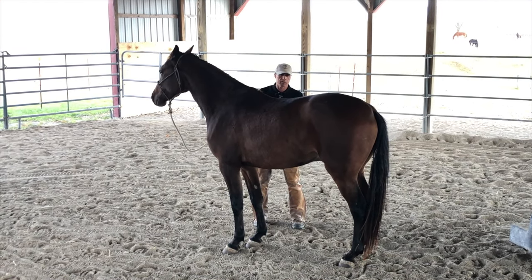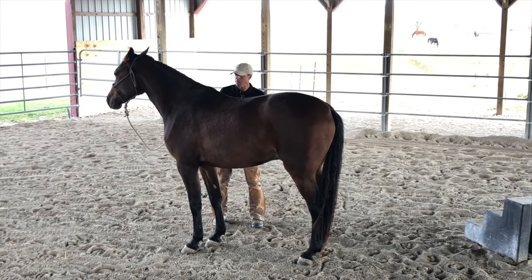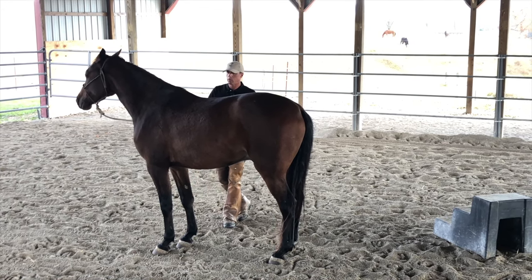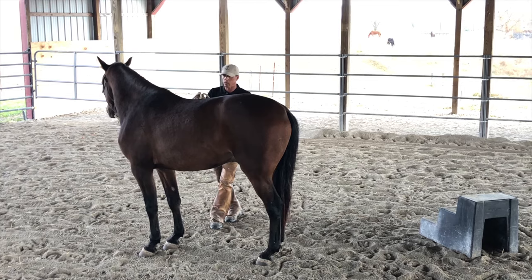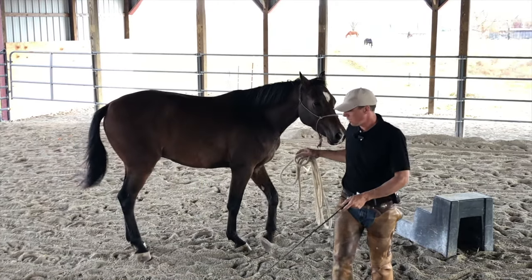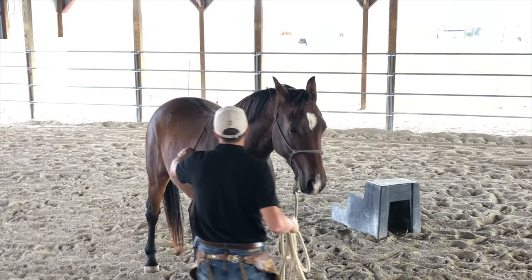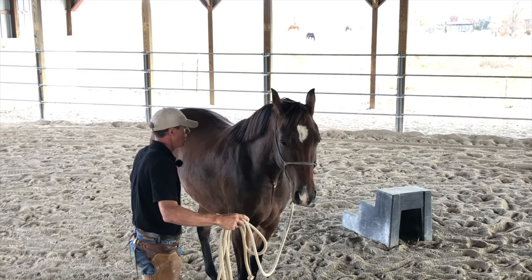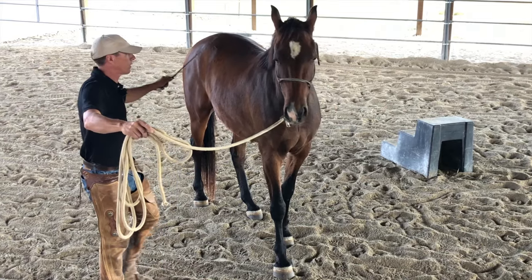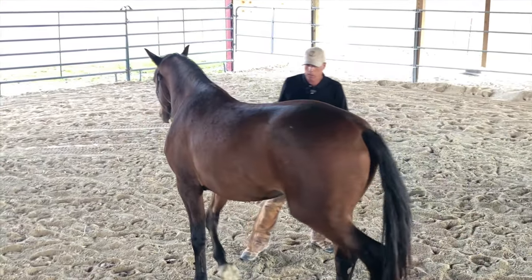It'd be the same thing if I step to the side. I prepare to position, I visualize what I want to have happen. I tip his attention a little bit, I'm doing it right now, and I start to put a little feel on there. I tip his focus. I bring my life up, I bring his life up. We move the feet. And we go, and it's easy to move the feet because I brought the life up. That's the important part. The feet will kind of come, the legs and the movement come. If I can tip the focus and get the life arranged right, the feet take care of themselves.